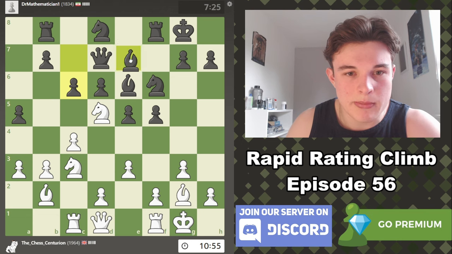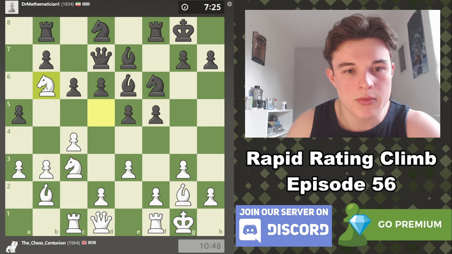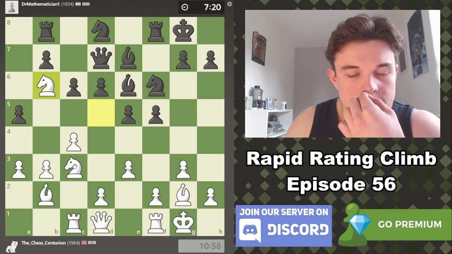Queen E8 looks incredibly passive. So queen C7 is probably going to be played. And then knight A4 looks very, very good. So we're going to go for it.